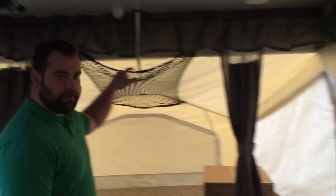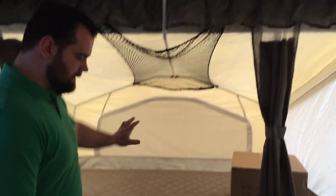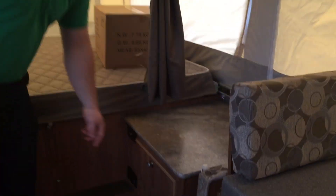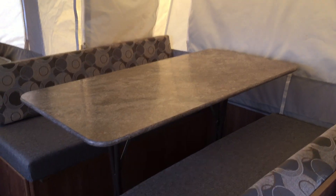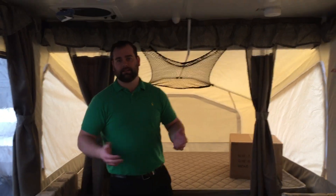This is a new feature on Rockwoods — nothing huge, but just a little extra storage with netting to be able to put some stuff up top. Same heated mattress on the back side. Cable prepped and ready. The couch folds down into a sleeper, and the dinette folds down into a sleeper. So very comfortably in this small pop-up that weighs only 2,300 pounds, you can easily sleep eight people.